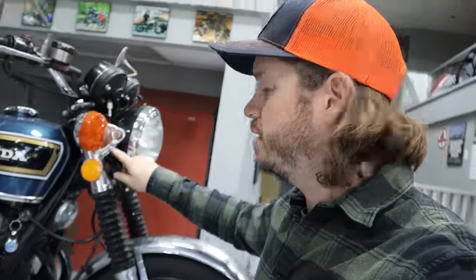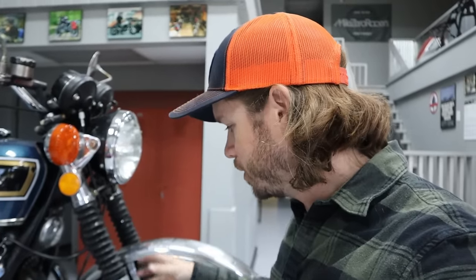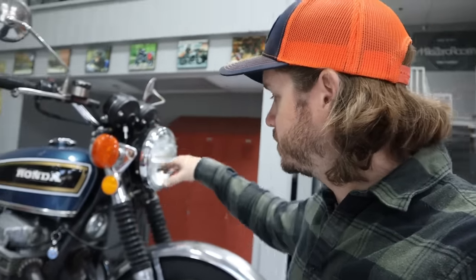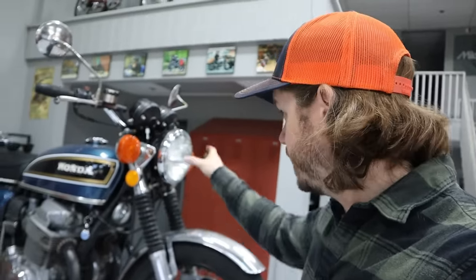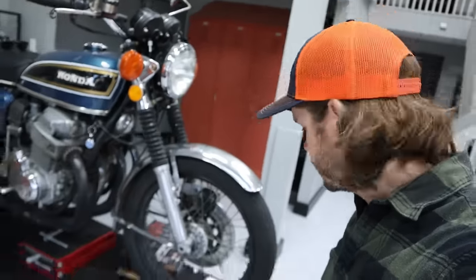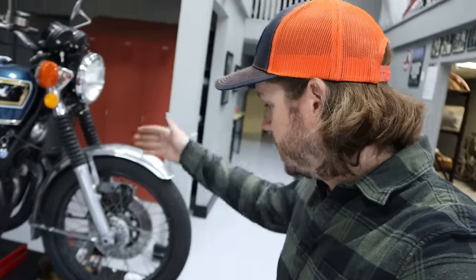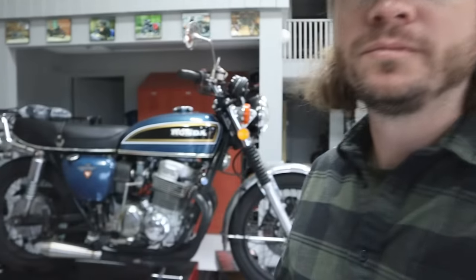We don't have to take the headlight ears off, but I don't really want to take apart the whole front end again. So I think I might try to cheat this one and just drop the entire front wheel and everything, like both forks attached, just straight out of the triple, swap the boots and throw it right back on. So that's going to be my goal for this. And also the fact that we can actually remove the plate on the lift here means that we should have access to drop it down lower without raising the bike excessively far. So let's see how it goes.